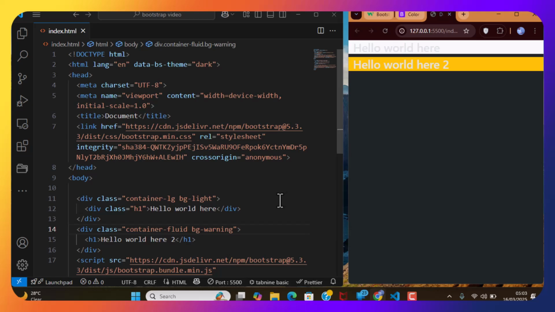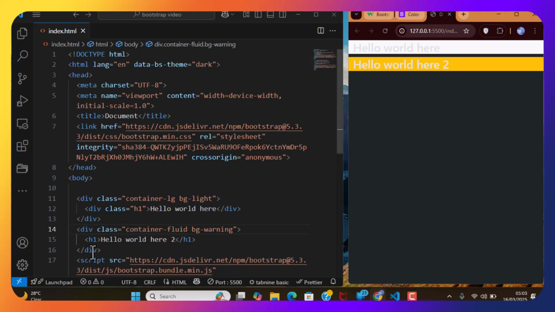So by default, we have left margin, right margin, top margin, and bottom margin. So this is left margin, this is right margin, bottom and top margin. So we can add margin to whatever we have here.